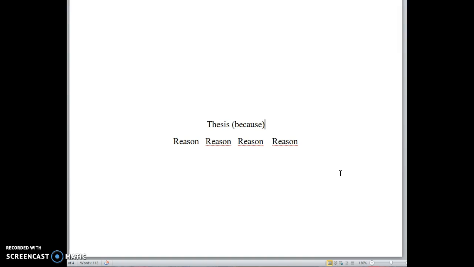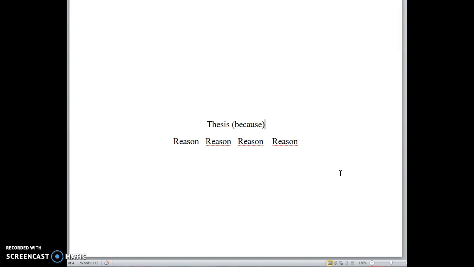And there's no set number of reasons. I put 4 here just as an example to show you it doesn't have to be 3, which a lot of people think it does. It could be 2, it could be 3, 4, 5, etc. It could be 20. Just depends on what your topic is and how many reasons you have for the thesis being true. But you definitely want multiple reasons that the thesis is true.